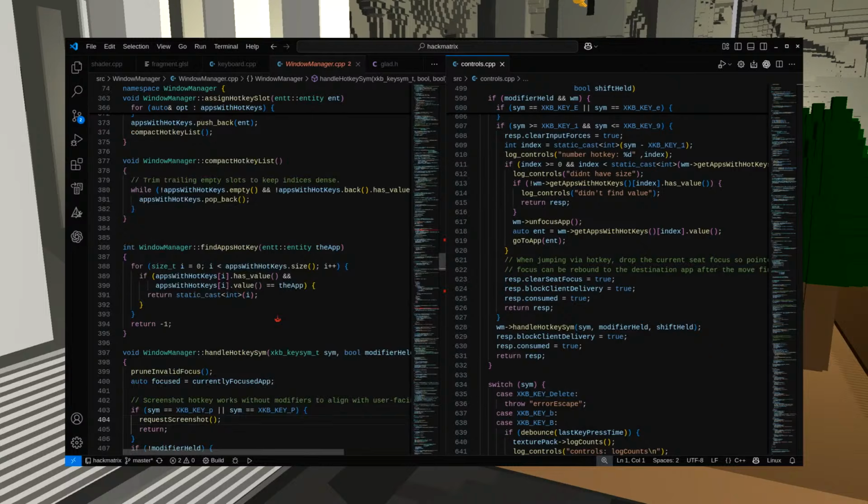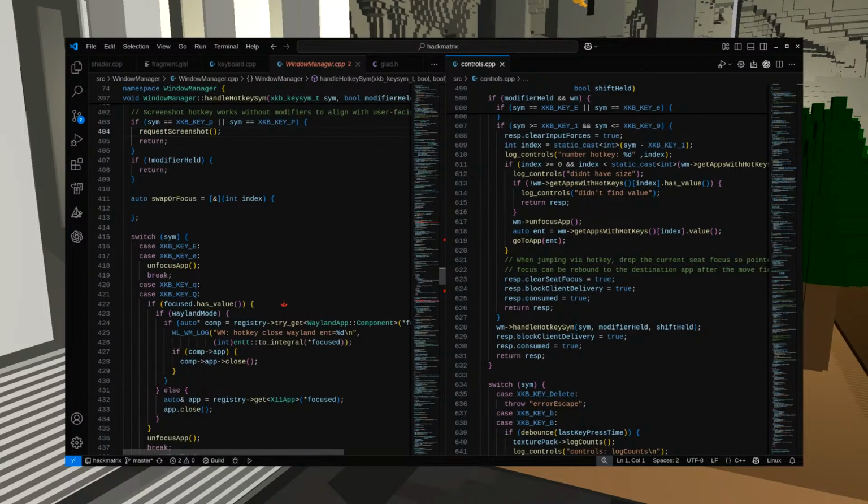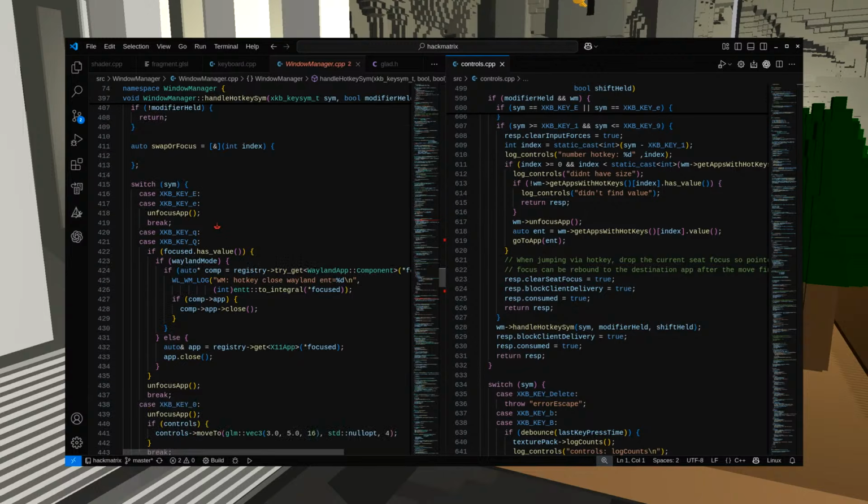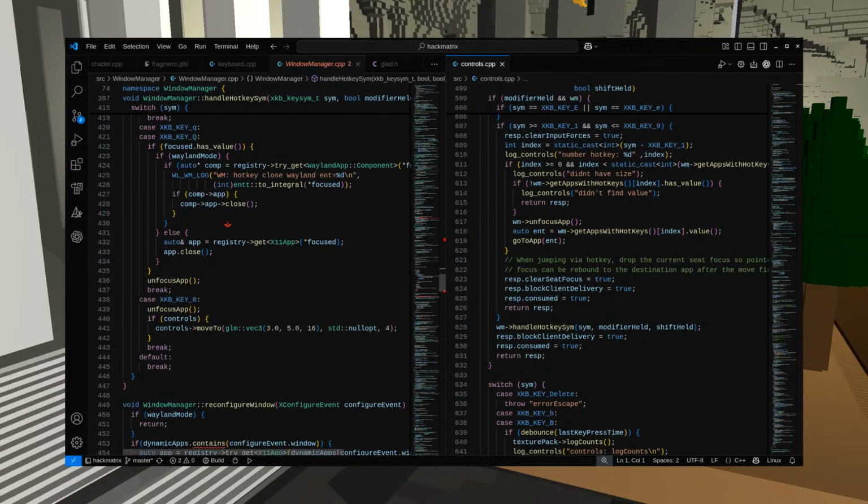And the reason why it's not in controls, I am sure why, it is just slop. Just slop. AI slop.